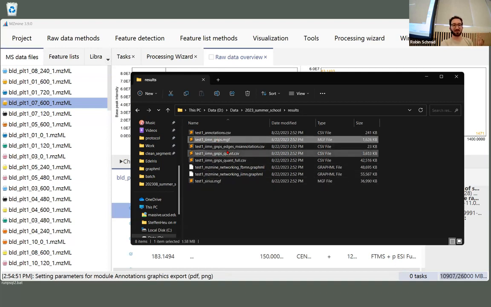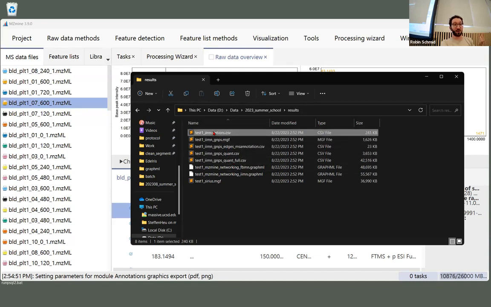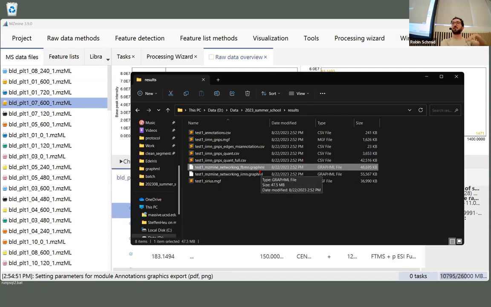There's some GNPS files that we send to GNPS. And then there's also, for example, the annotations file where we just have all the annotations. And we also got some GraphML files. And those GraphML files, we can also drop into Cytoscape and do networks there.